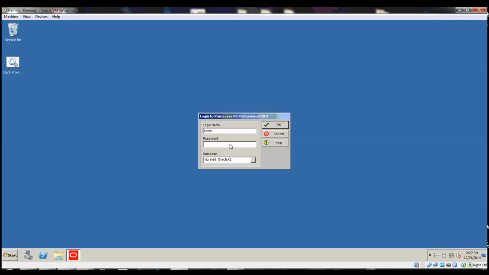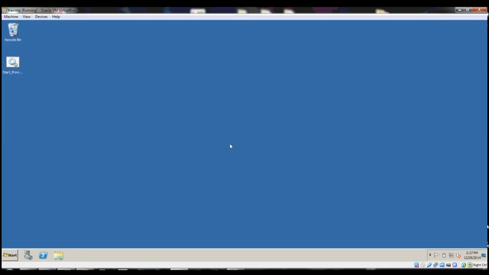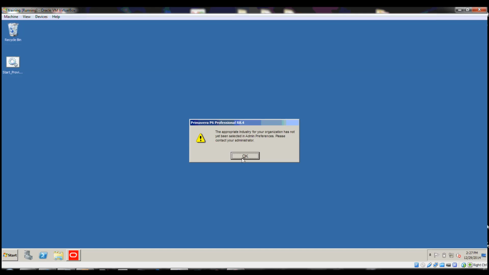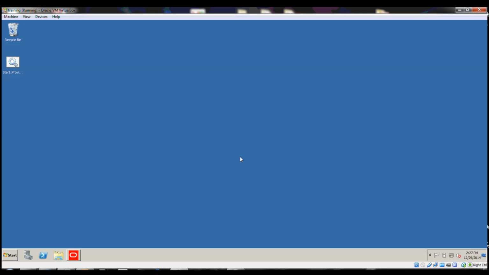And now let's log in with the user that we had in the original database. You can use any user, not just the admin user. And in a second, you'll see that we have P6 connected to that standalone database.